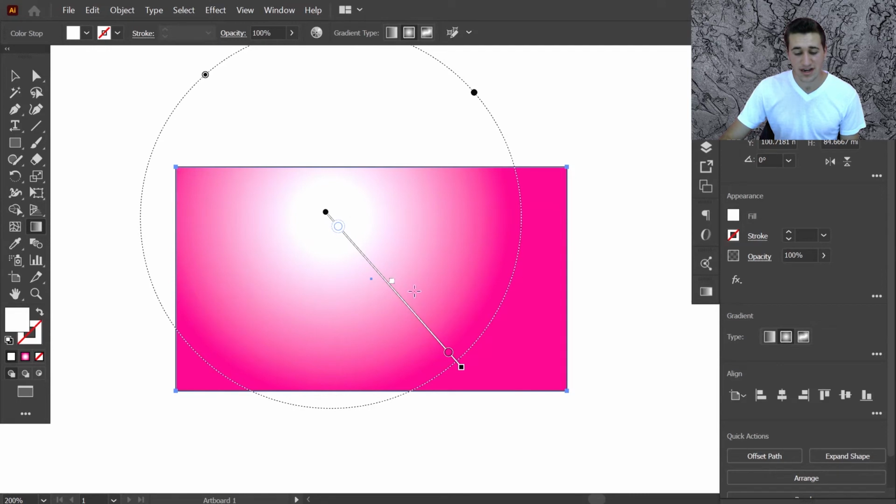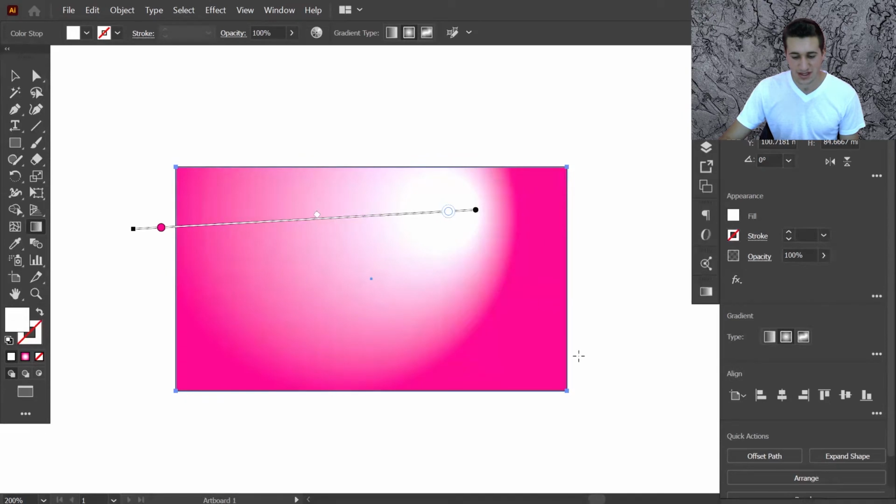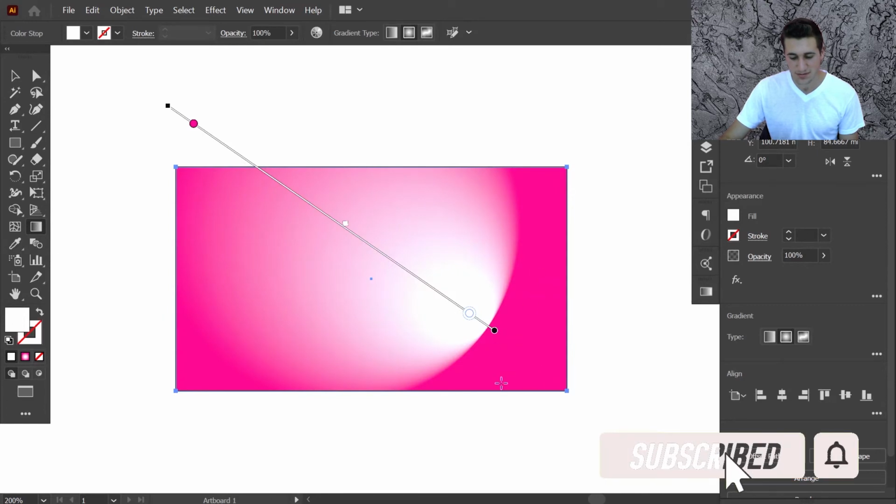But in a linear gradient, you can also just click anywhere and that'll place the starting point. This is the starting point of the gradient. You can just move it around and you can just click anywhere to create a new starting point. So I'm just clicking once. You can even click outside the circle and that'll go as close as possible to the edge of the circle. You can see there. So you can get some cool, nice looking effect.